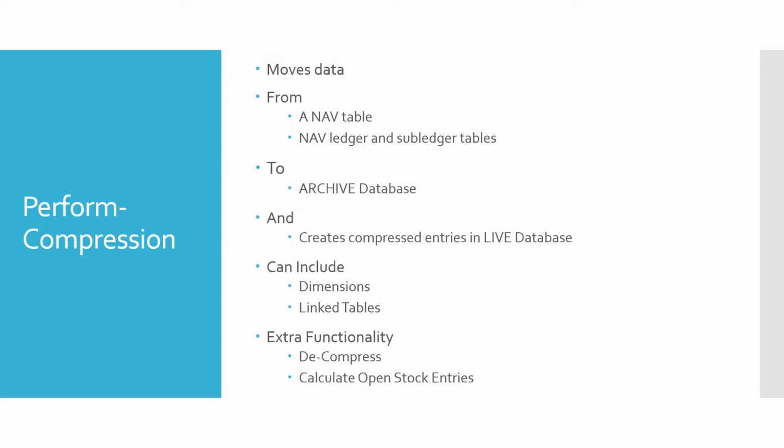And what we do is the entry number, if you're familiar with it, from a technical perspective, that entry number is an integer. And if you know anything about NAV and technically how it works, the integer values that are allowed are actually -2 billion to +2 billion. So the fact that standard NAV uses numbers 1 forward is fine, but in fact, the system allows negative numbers. So what we do is for our compressed records is we actually start writing from -2 billion forward. So our compressed records live in the negative range, and therefore they do not interfere with the production range, right? But if you think about it from a flow field perspective or a summing perspective, all those records are there and they add up properly.